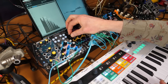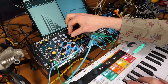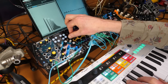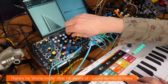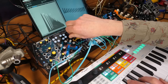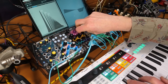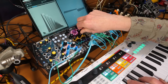And then one of these knobs sort of goes from triangle in a wave folding style. And the other one does sort of pulse width modulation when it's a square wave.